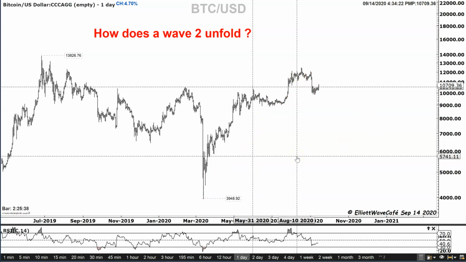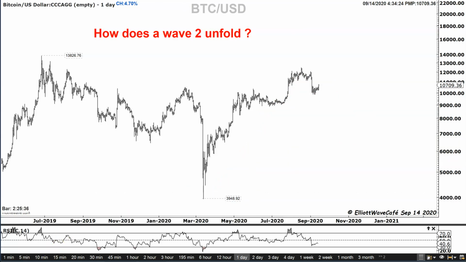So triangles in a wave 2 can happen, and that's where people get confused. Triangles can happen in a wave 2 as part of a zigzag or part of a complex correction, because you can have an A, 1, 2, 3, 4, 5 for a wave A, and then you can get a triangle in a B wave position. You go A, B, C, D, E, and that's your triangle. That's going to be your B wave, and then you get another 1, 2, 3, 4, 5, and this is your C, and then you move back to a new high.